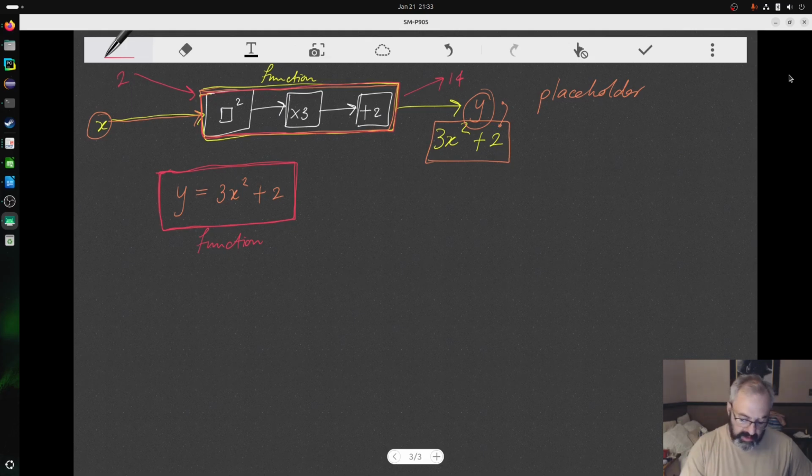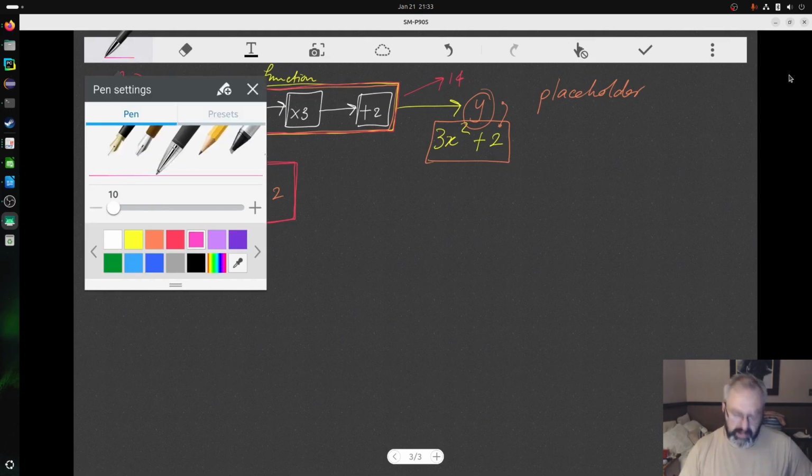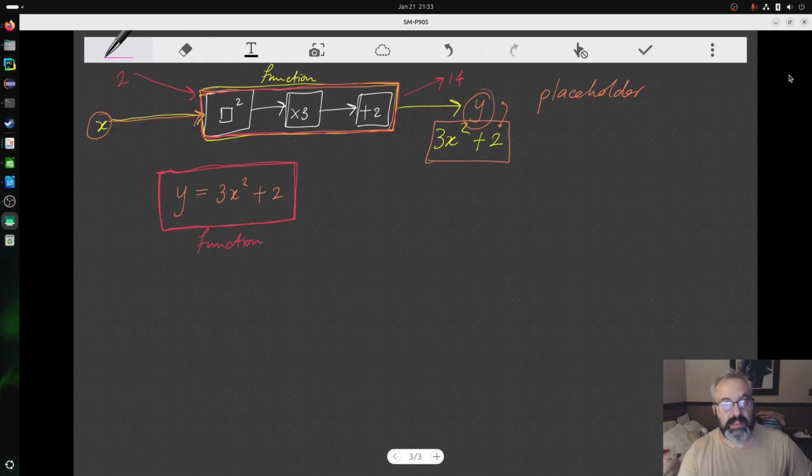And let's for now assume that all of a sudden it becomes known to us that the unknown x that we wanted to feed into the function has a value of 2. So all of a sudden it becomes clear to us. We find out that the value of x must be 2. Okay, so now what do we do? Well, we use a process called substitution.